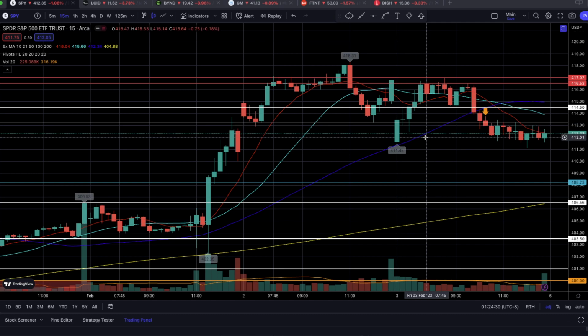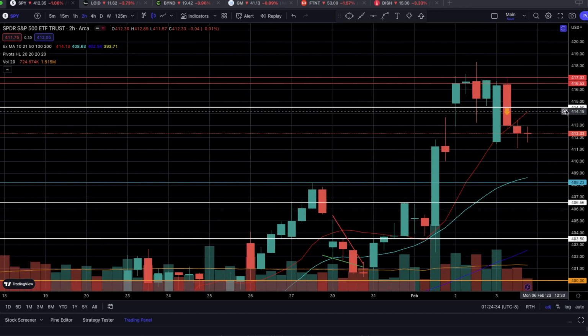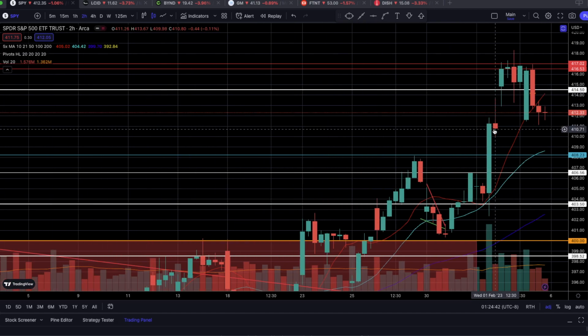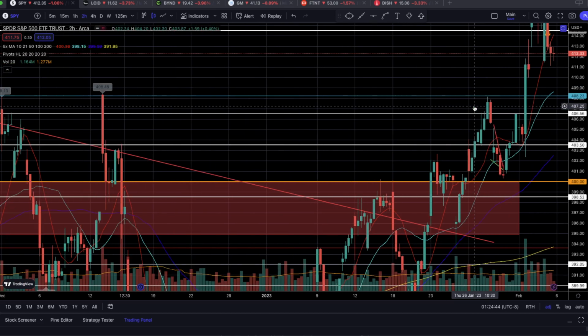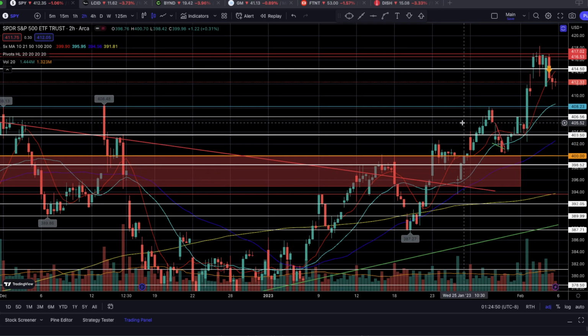Now, on the intraday time frames, I am very bearish. Why? Well, if you look at the 2-hour time frame, we closed below the 10 SMA, and we have been riding this 10 SMA for quite some time during this entire rally. Every single time that we went slightly below it, we snapped back to the 10 SMA, and we've also retested the 21 SMA as well.